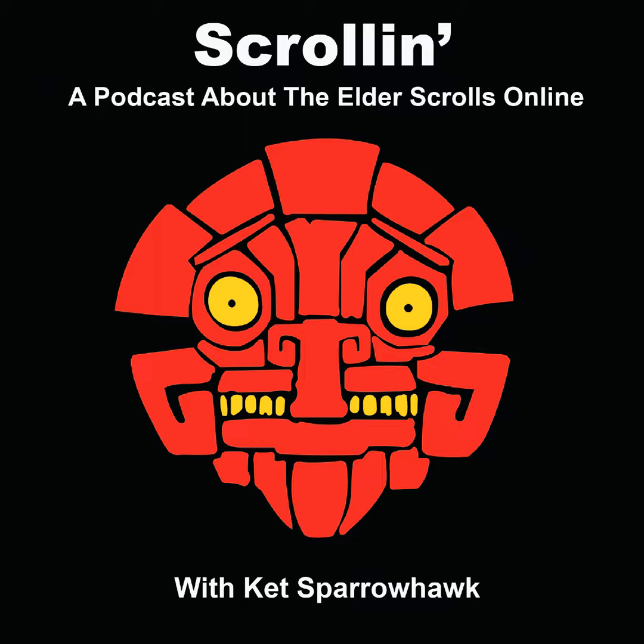And so let's move on to Stone Garden. Talk about the sets that we get in there. So we have a light armor set called Elemental Catalyst.